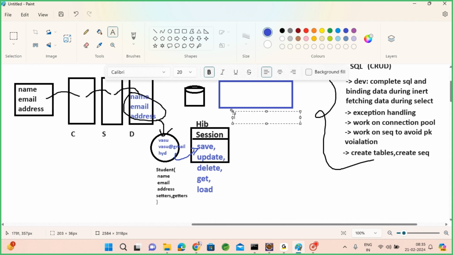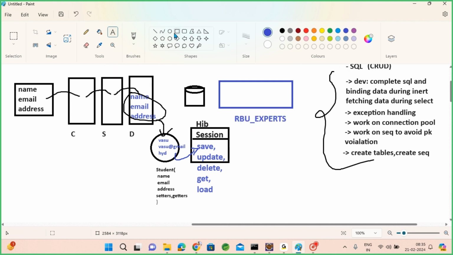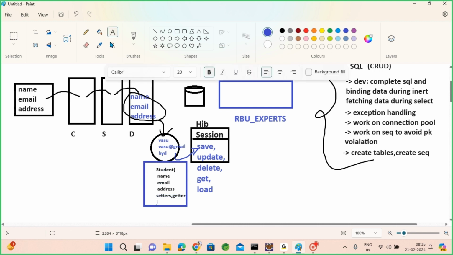Let's say RBU experts is the table. To this RBU experts table, this bean is mapped. During bean creation, we put some annotations on this bean. As I said, we write a bean class, and under that bean class, we use the @Table annotation. There we mention our table name, RBU experts.